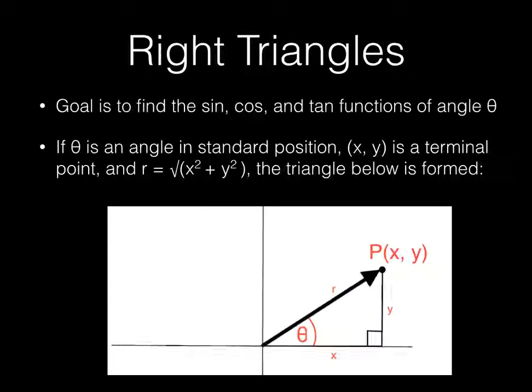So our goal here is to teach you how to find the sine, the cosine, and the tangent of this angle theta, given its coordinates x and y from a point. So you can kind of see what we have here. We're given x and y, and then from that we can solve for our r, which is just the Pythagorean theorem: x squared plus y squared, the square root of that.